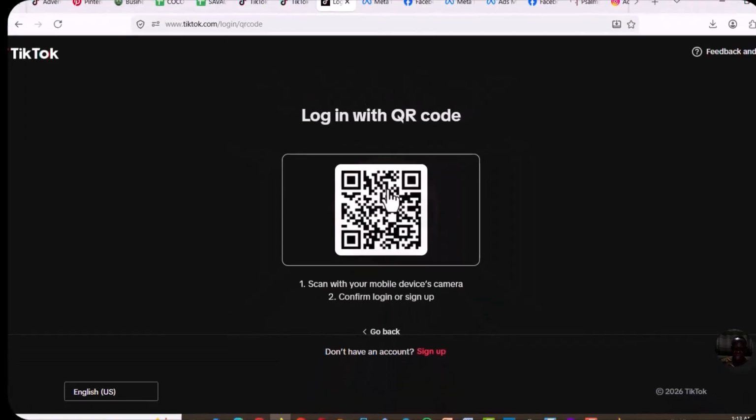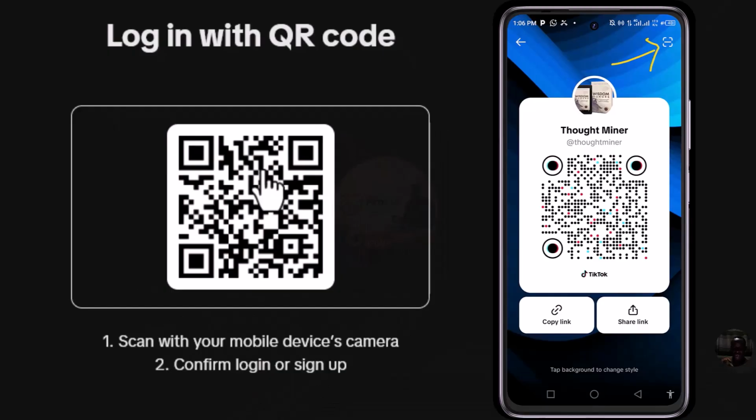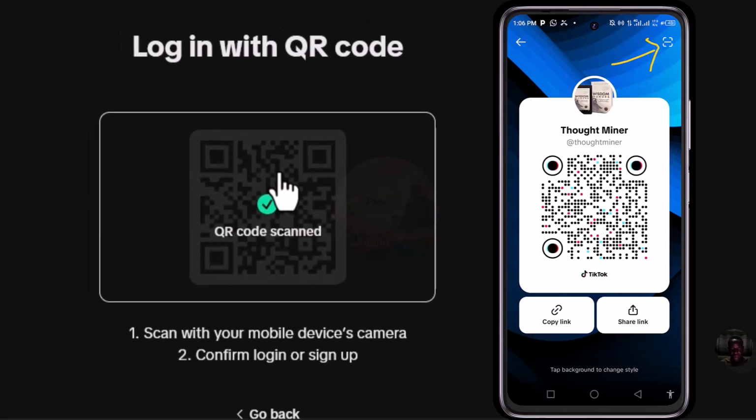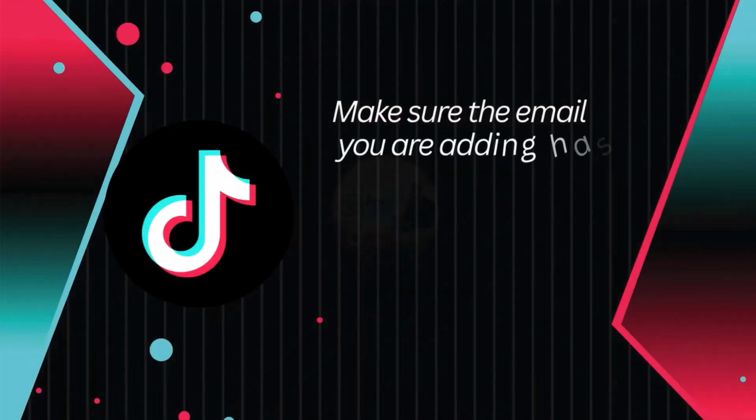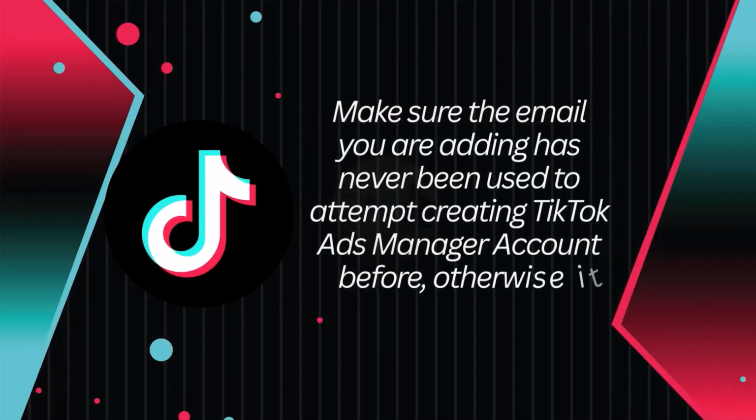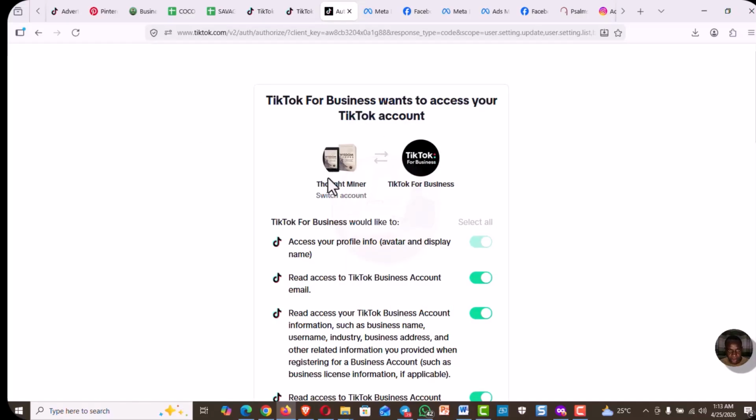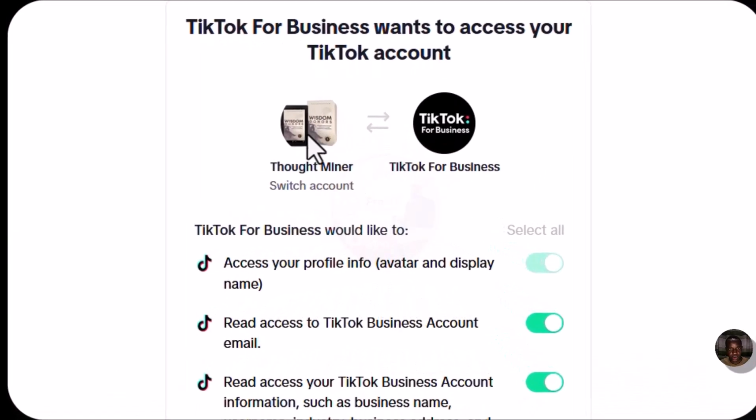Then top right on mine is a little box. I'll click on it. That box is for scanning. So yeah, scan, right? Here it's now showing to log in. I'll click on login. You can see here it's logging me in. So we are being logged into our TikTok account, not the Ads Manager now. So this is our TikTok account, right? Now, if this account shows up and it's not the account you want to use, you can simply click on switch accounts and then you'll be able to log into the very account you want to use.